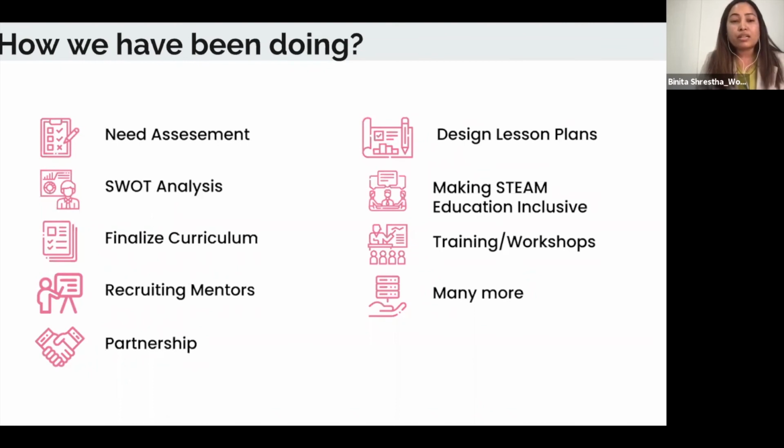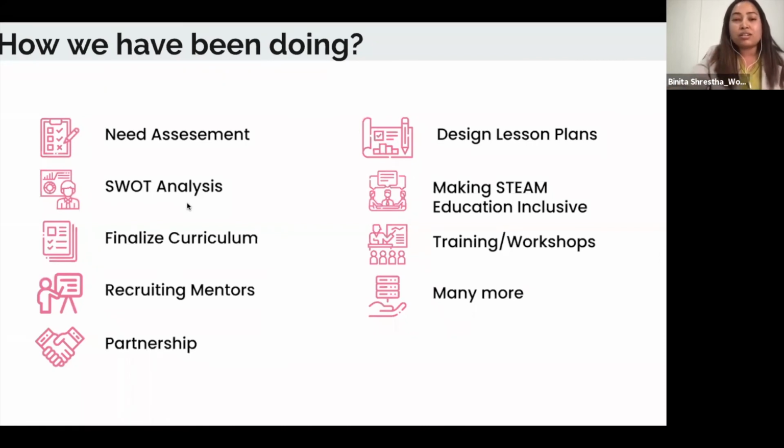And for mentors, we are mostly taking the college graduate girls who are given training of trainers and then sent to the schools so that they can be the role models, so that the young girls can connect to them, and eventually maybe 5 years down the line or 2 years down the line, they also choose STEM careers, or at least give it a try or research about it at least.